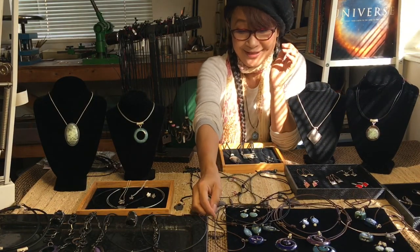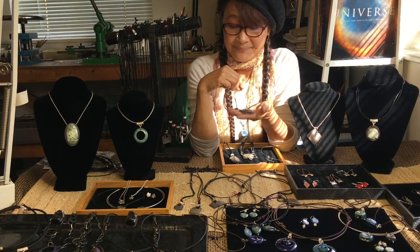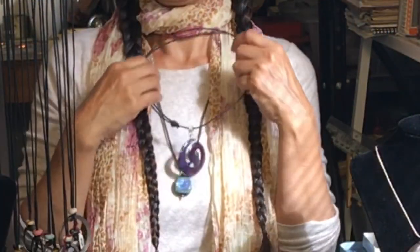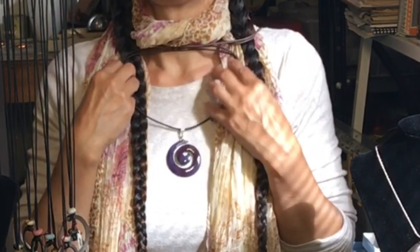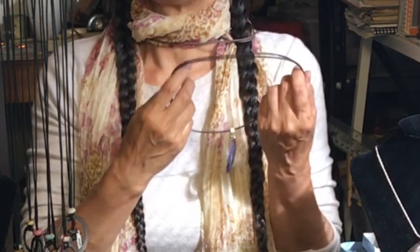So this is my new work. This is an enameled spiral, my energy. So it's a kind of fun, you know, to wear, and you can wear it down below. It's an adjustable cord.